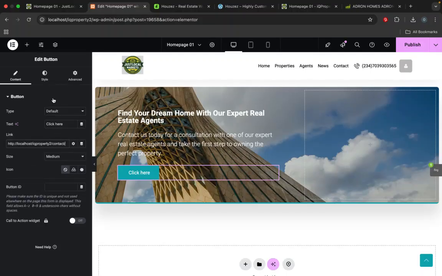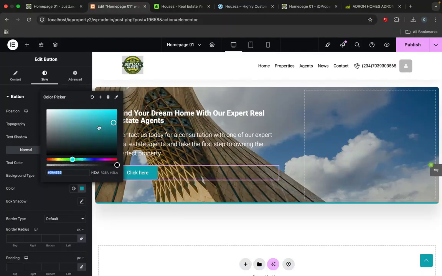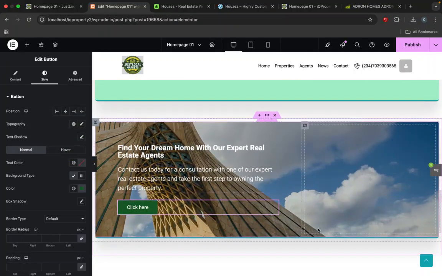Then I want to change the button color because the color is not on brand. Excellent. Better.